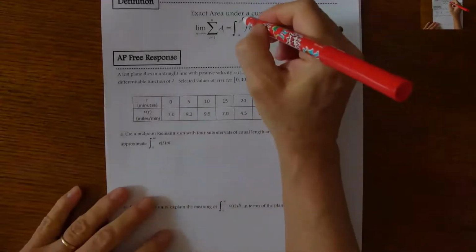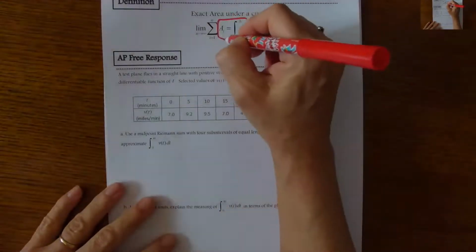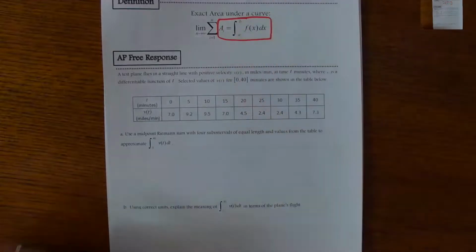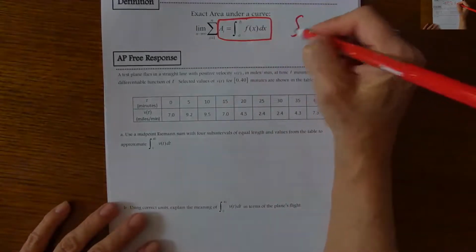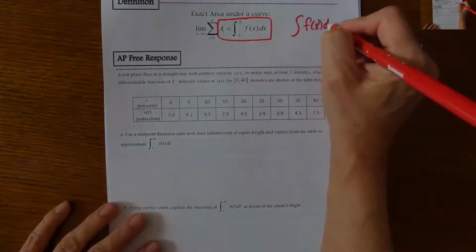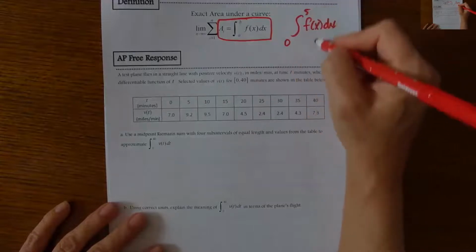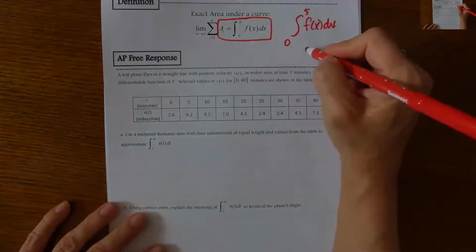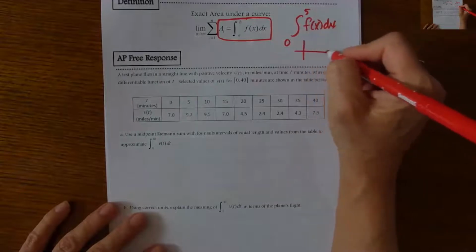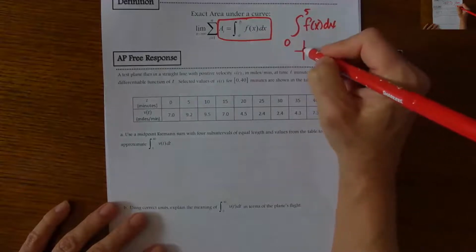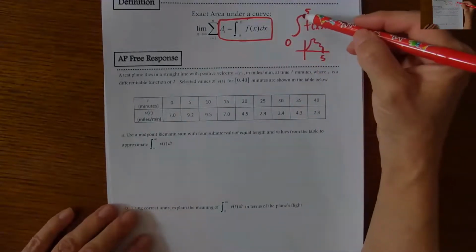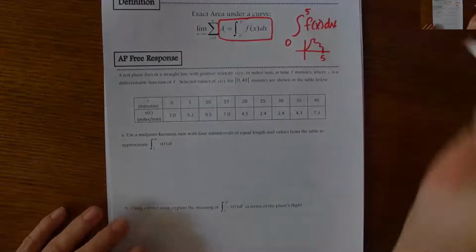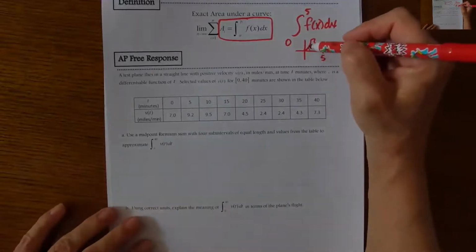We use calculus. This right here is what you've been practicing when you integrate. So when you have a formula and you integrate this, right? Let's say from 0 to 5. If I gave you a picture from 0 to 5, right? If you integrate this, you're finding the area right here.